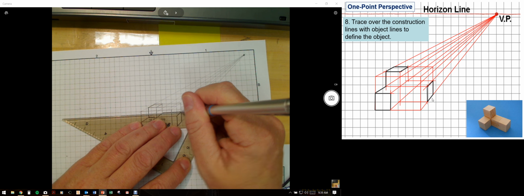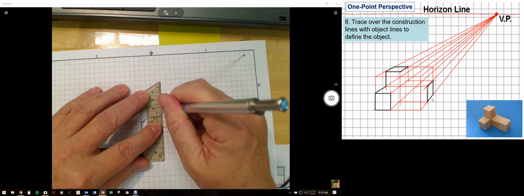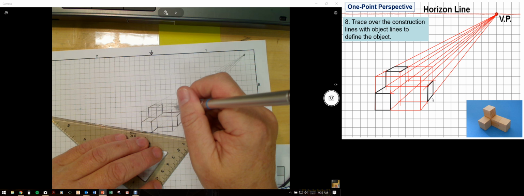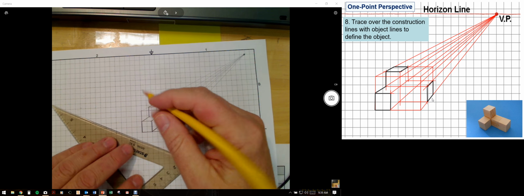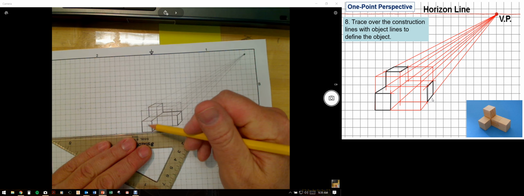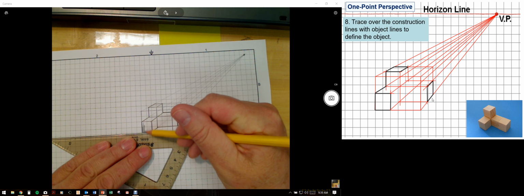This is why doing those construction lines lightly is so important. If you do them too dark, then they really take away from your overall sketch and it gets confusing. Like this line here is too dark. What'll help is when you start shading them in though. So if you shade these lines in, I'm going to do a cheat here by taking and lining my ruler up so I don't go over the edge.